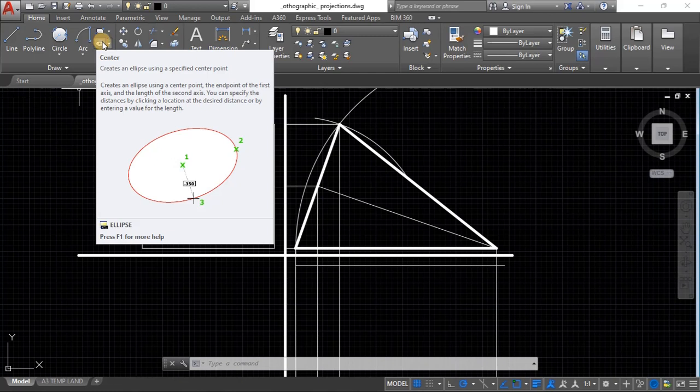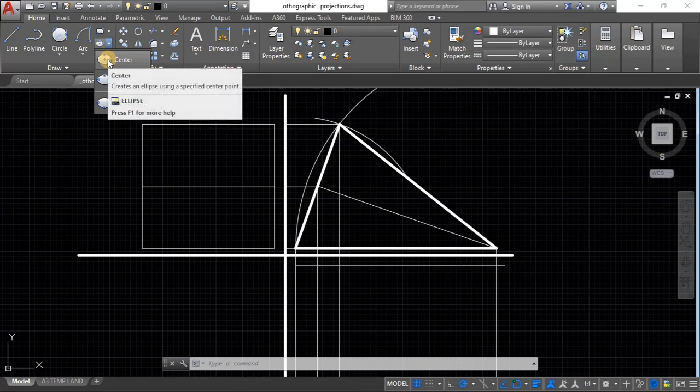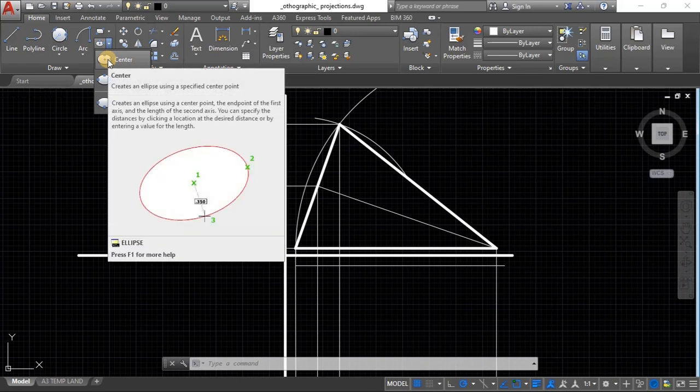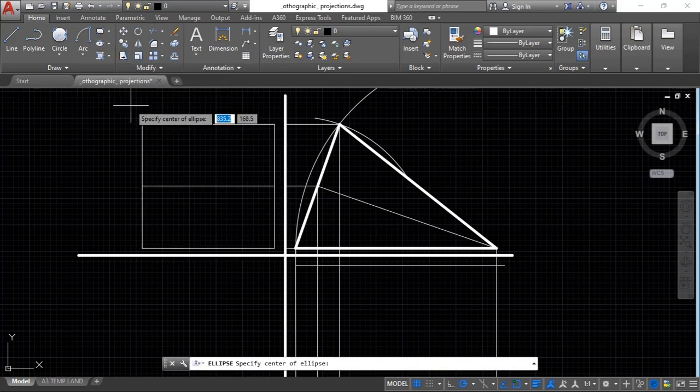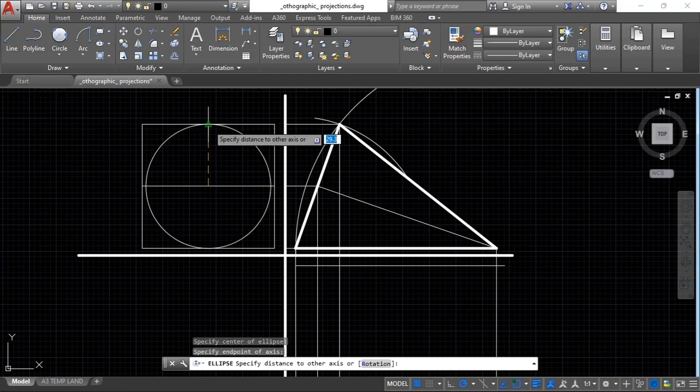Okay, so basically what we're doing is an ellipse, or in other words a deformed circle. I'm going to use center and points. Create an ellipse using a specified center point. Okay, so it's a 3-point ellipse, and I will choose the center to be the midpoint of that line. Then I will choose the first point, or any first point, to be that point.